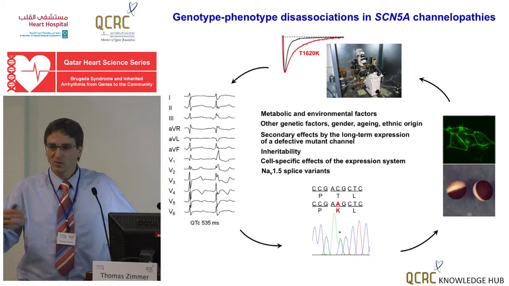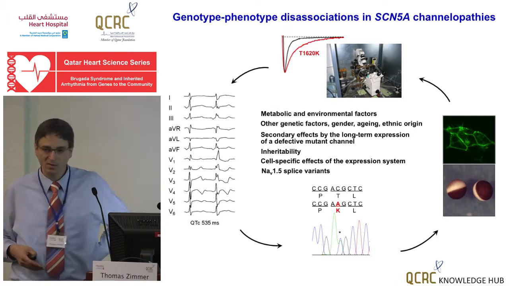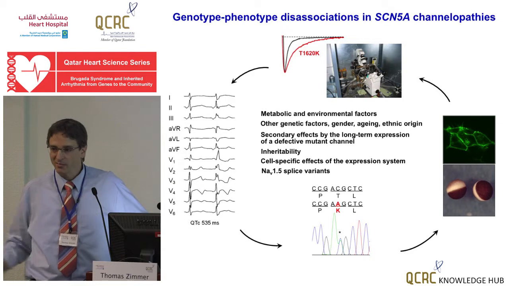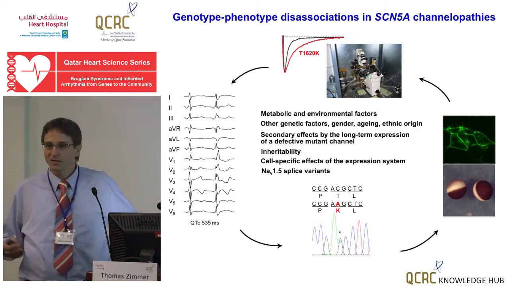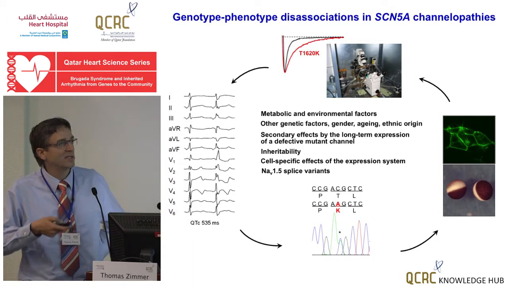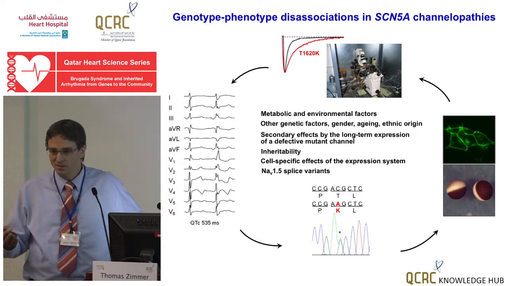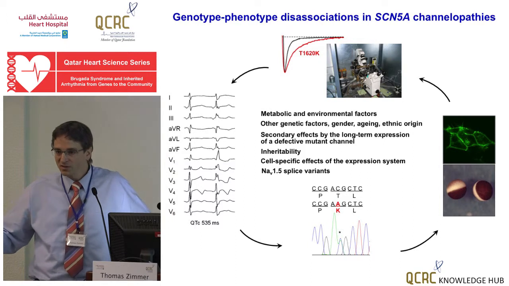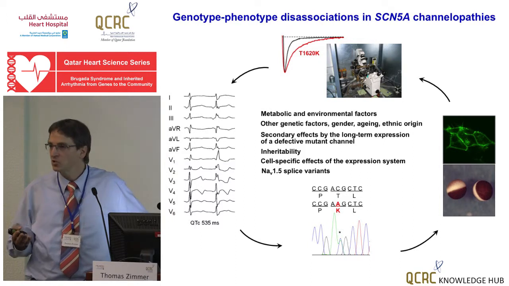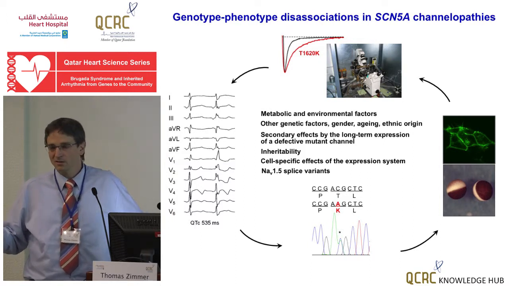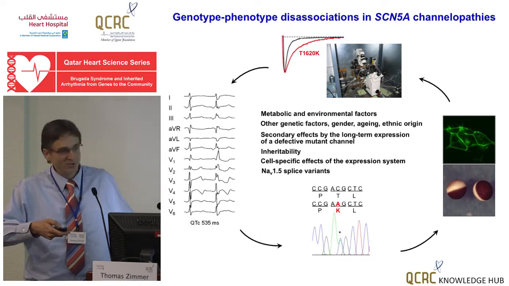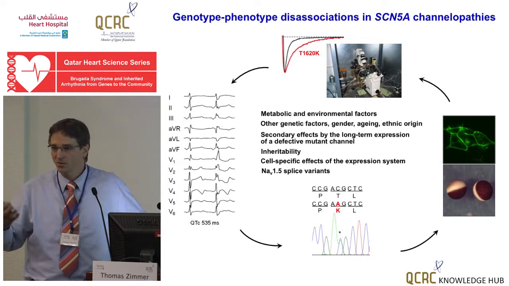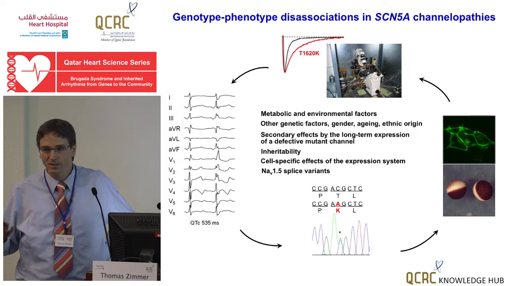But then the cardiologist sometimes may answer, okay, we have family members that are healthy, they have the same mutation, so there's a clear disassociation. And on the other side, we sometimes cannot see any defect, so the mutant channel shows the same features as the wild type channel. So that means that we missed something during the in vitro analysis, or this alteration here is just a naturally occurring variation in the sequence. So we don't know actually.